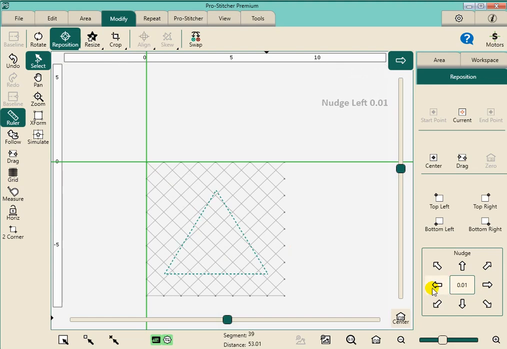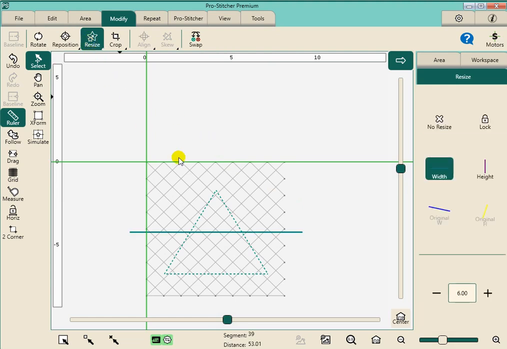Just keep nudging it. You can also resize. If you don't have your lock on, it will change the aspect ratio, so you'll get width and height. If I just want to make that block a little bit wider on the bottom, I can do that.